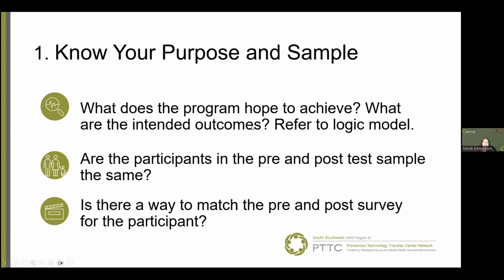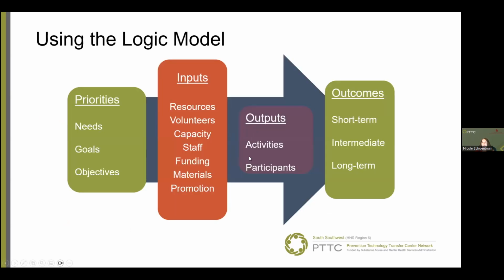So one way to look at that, and we're going to bring up the logic model here, is we are going to look at our logic model and how it connects to our outcomes. So, and I do a lot of backwards logic modeling. So sometimes I'll look at my outcomes first and what do I want to achieve, right? I want to achieve a reduced substance use rate, let's say for a youth program. So that's my outcome. And then I go back to, well, what's my purpose?